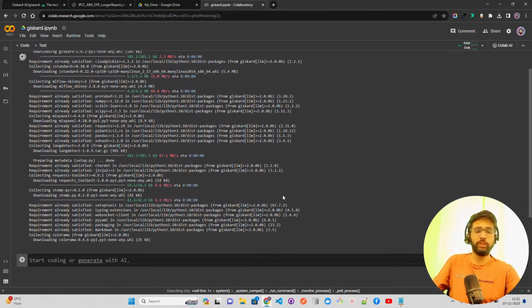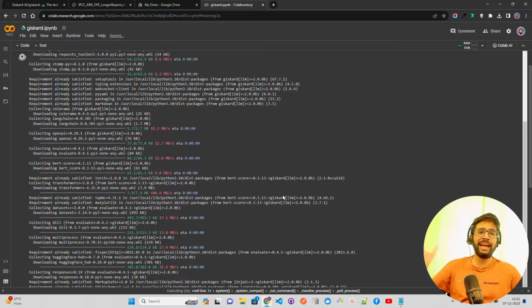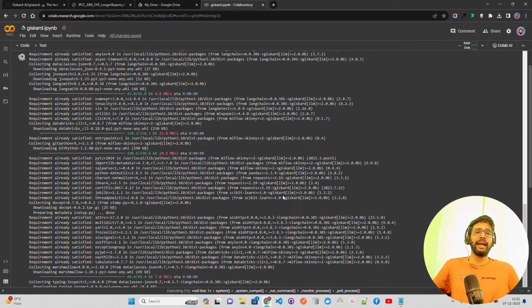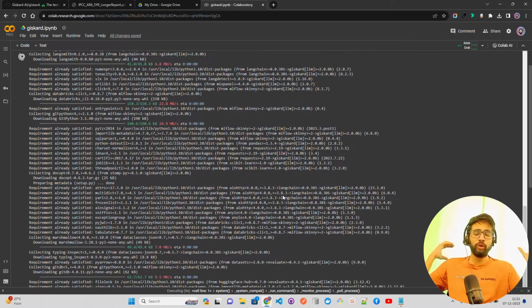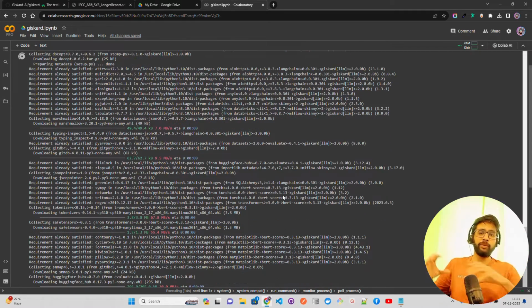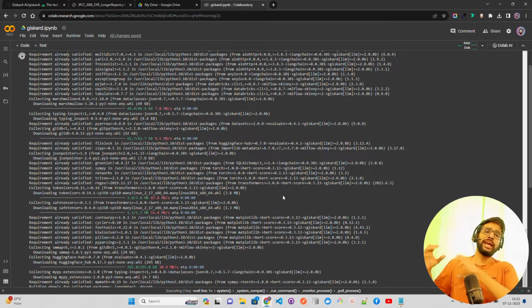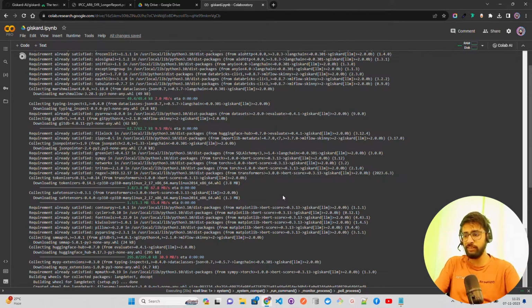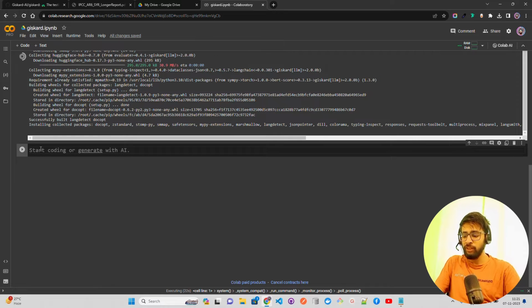Now I also have to install a couple of things, because here we're going to do a RAG implementation, guys. In this RAG we're going to use FAISS as a vector store, which is an in-memory vector store. We're going to use PyPDF, which will help you extract the text out of a PDF file, and we're going to use tiktoken, OpenAI, and a couple of other dependencies. So let's start those installations as well.